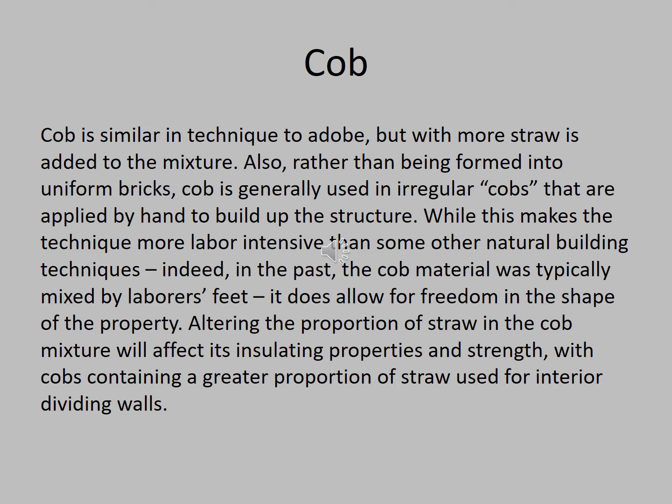When you're making a cob wall, usually you put down a rock foundation and then handfuls of this Adobe-like mixture. It's clay and straw and sand and water made into this kind of thick mud-like form. Handfuls are put onto the rocks and the wall is built up as a solid wall of cob. It's not made into separate bricks and joined by mortar. So the end product of a cob building is what we call a monolithic structure. The whole form of the walls of that structure are all one piece of solid cob.